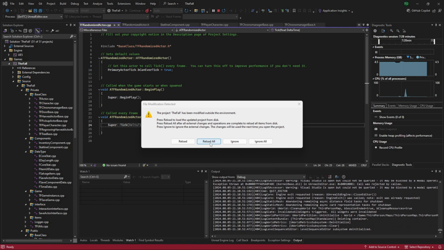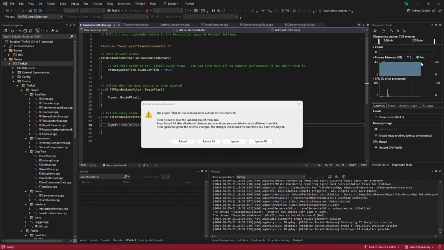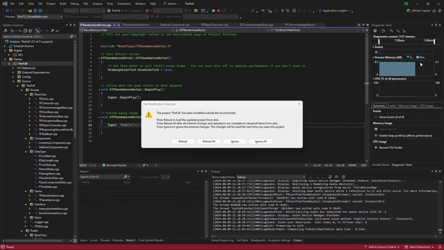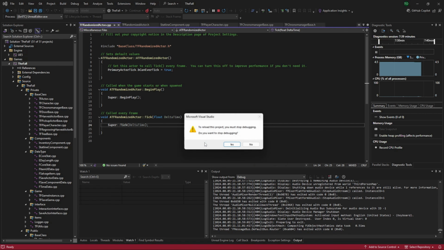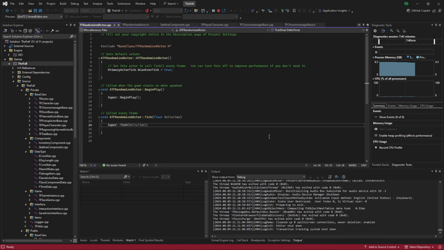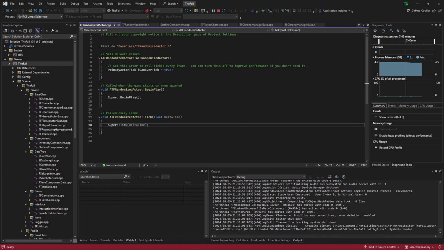Wait for that to finish debugging and start dropping down your memory usage, please. And I just hit no. All right, well, live coding is still running.